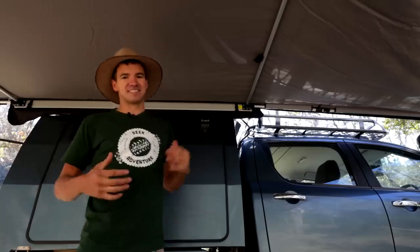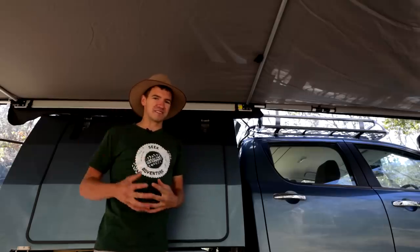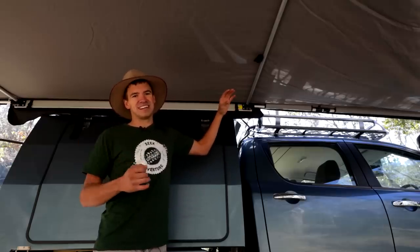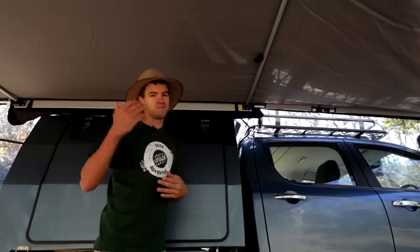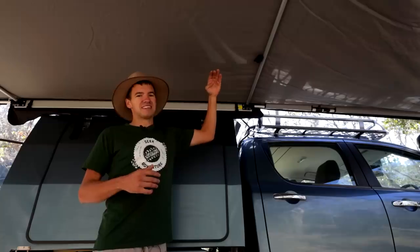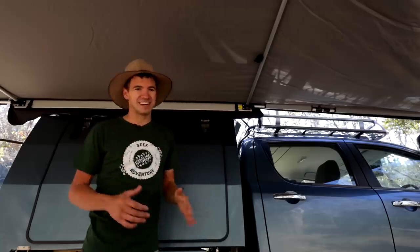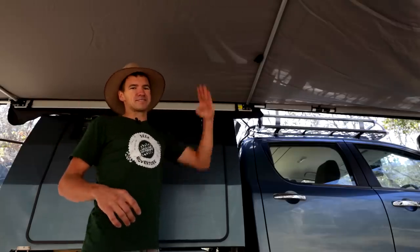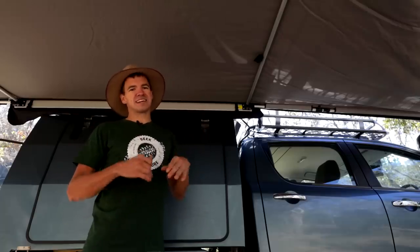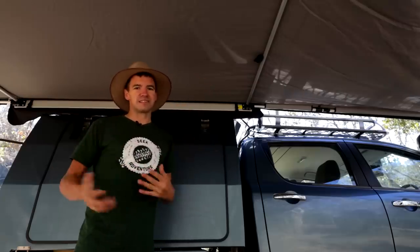It's done. That being said, the nice thing about this awning is that you can still adjust the pitch of the roof thanks to these flexible hinges. A lot of the other wing awnings on the market have fixed hinges because they are freestanding. The thing with that is whatever level the awning's mounted at, that's the level it has to come out at. So if you have a 4-inch lift and 35-inch muddies on a really high vehicle, chances are if you put it out, your legs might not be able to touch the ground. If you have a really low car, like a Subaru Forester, I don't know why people put awnings on vehicles like that, but I have seen it, you can pitch the roof up to get some decent height under the awning. So if you have any water pooling issues, you can always drop one leg. If you have a really low car, you can pitch it up. If you have a really high car, you can pitch it down so that your legs touch the ground. It's just really versatile that way.